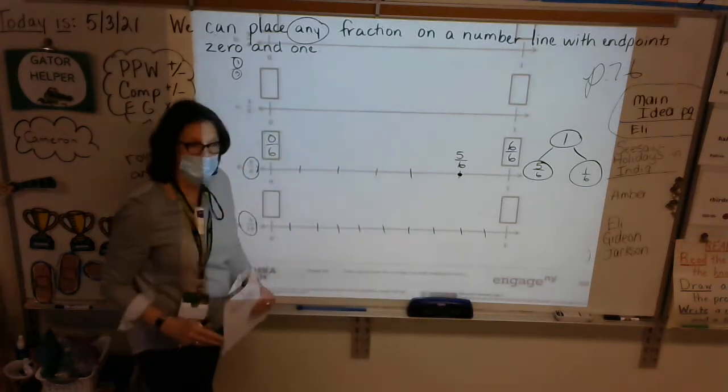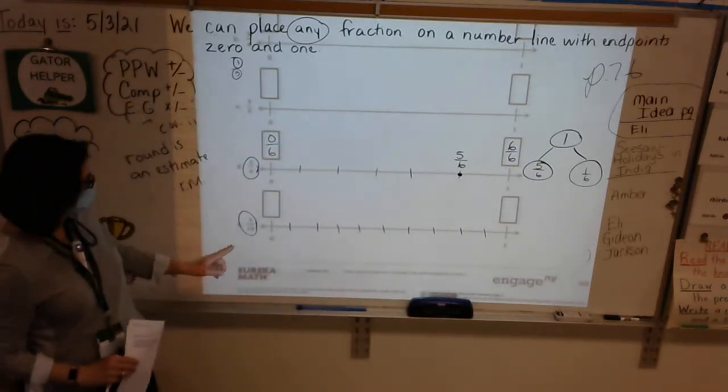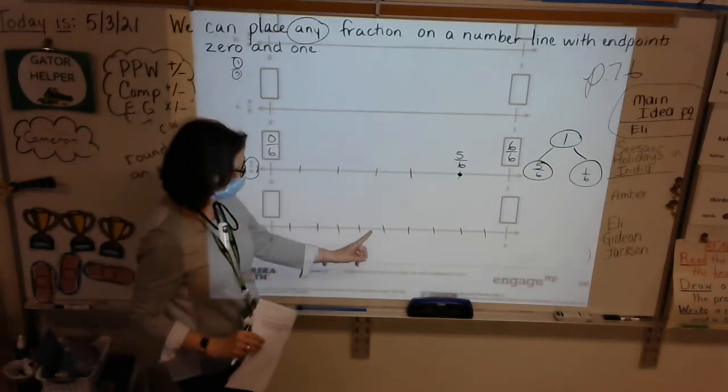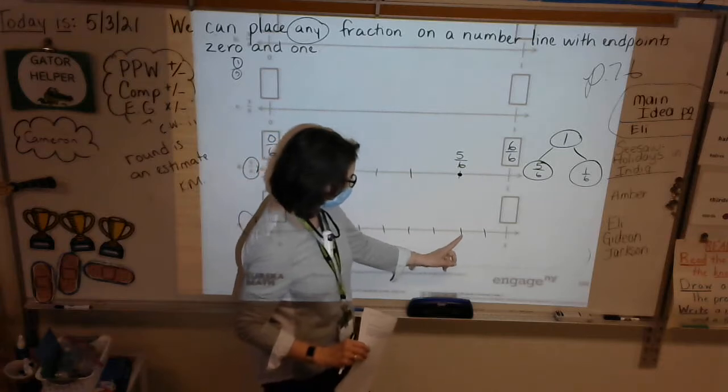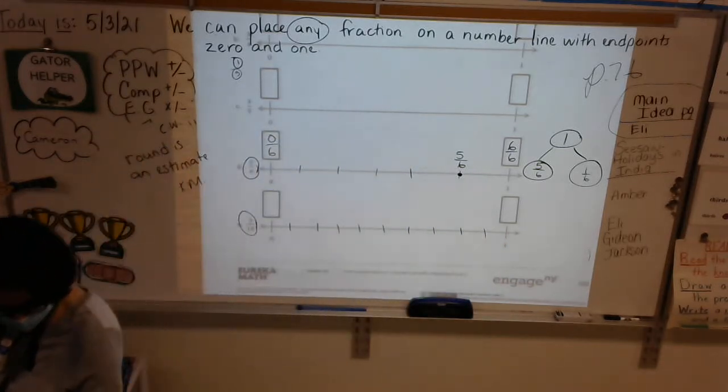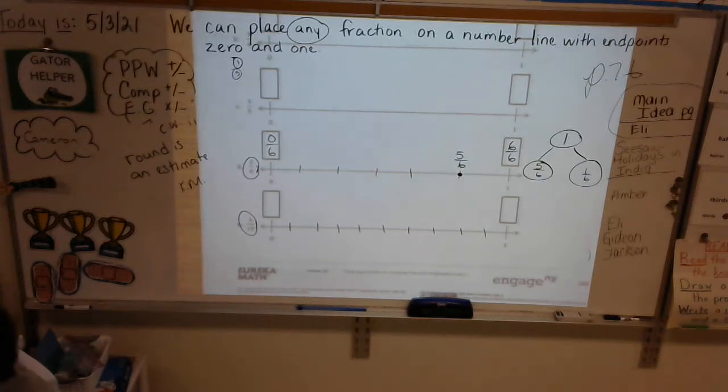And then what I want you to do is count and make sure that you have those 10 parts. So I'm going to count my 1, 2, 3, 4, 5, 6, 7, 8, 9, 10. Phew! I had 10 parts. Did you count yours? Did you? Very good. All right, put your hand on your head if you have 10 equal parts.